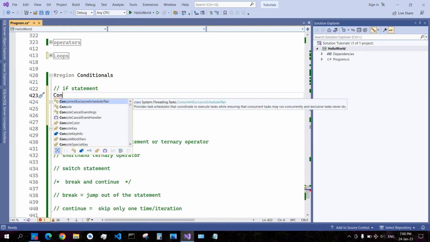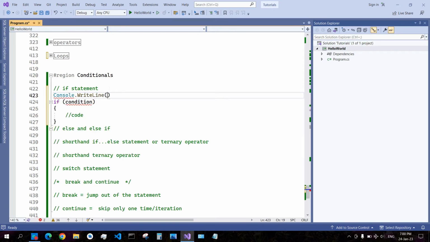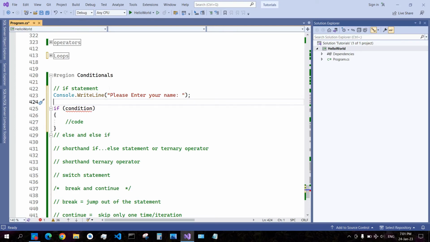I ask the user to enter his name, and I give a prompt: please enter your name. I store the user input in a variable, string userInput equals Console.ReadLine. This is how you get the user input.